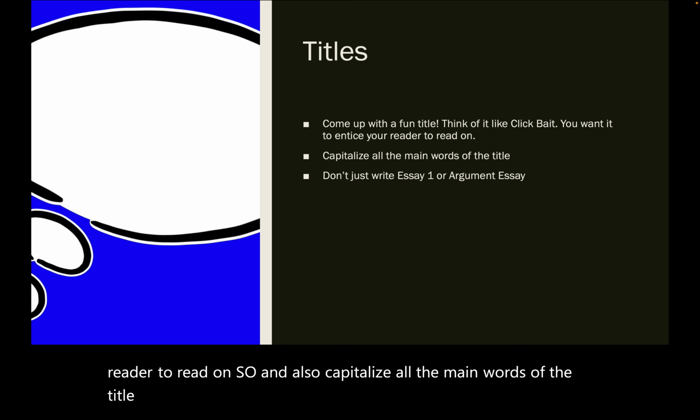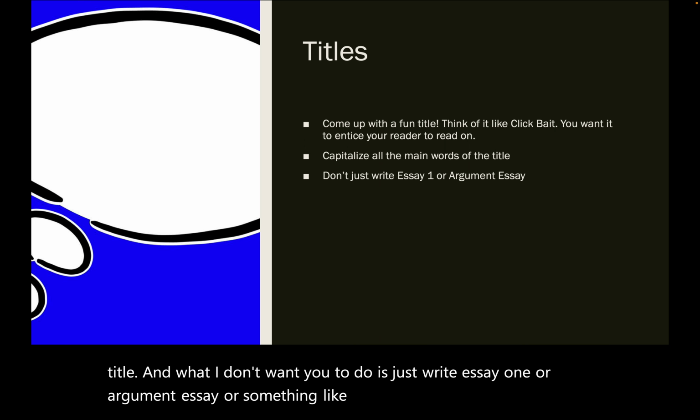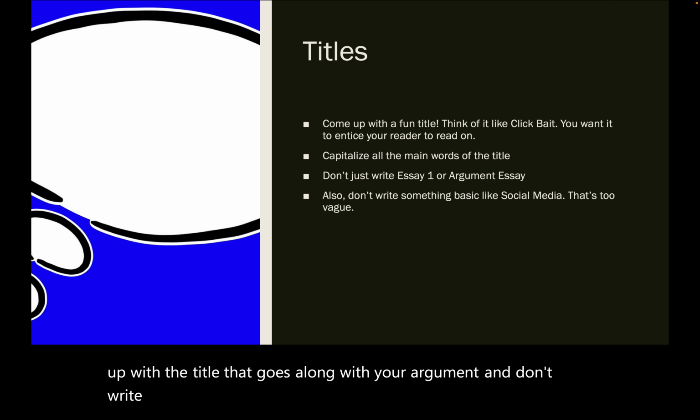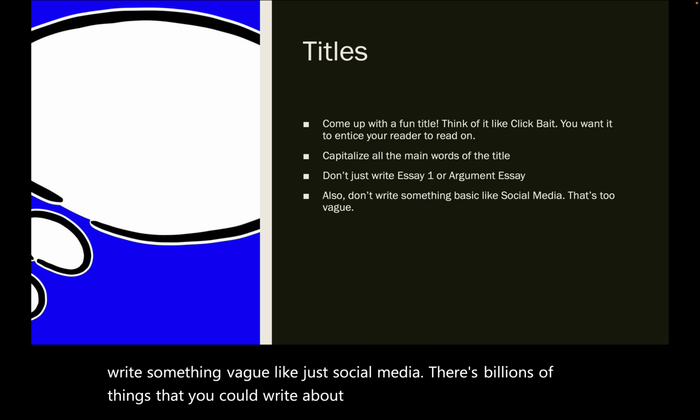And what I don't want you to do is just write essay 1 or argument essay or something like that. I actually want you to come up with a title that goes along with your argument. And don't write something vague like just social media. There's billions of things that you could write about with social media, so I want you to be more specific.